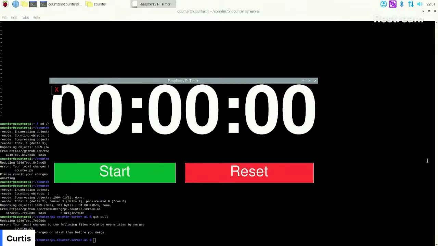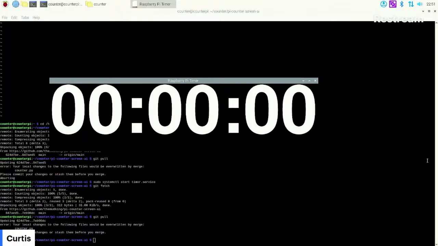Unless I'm misunderstanding it and I need to make this color. Commit this change. Oops, sorry.